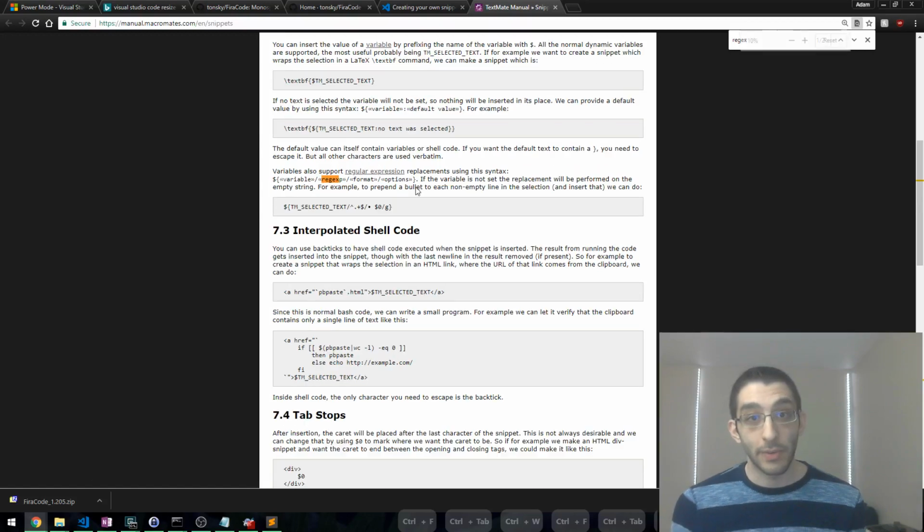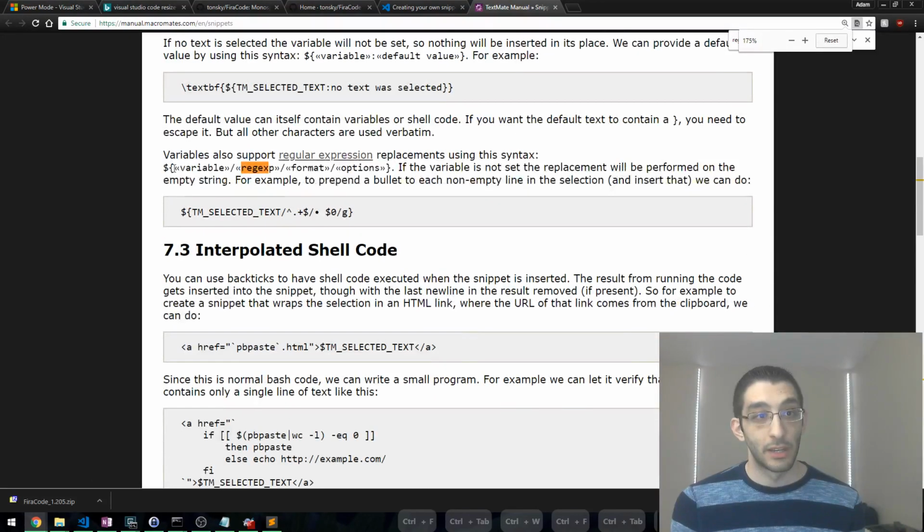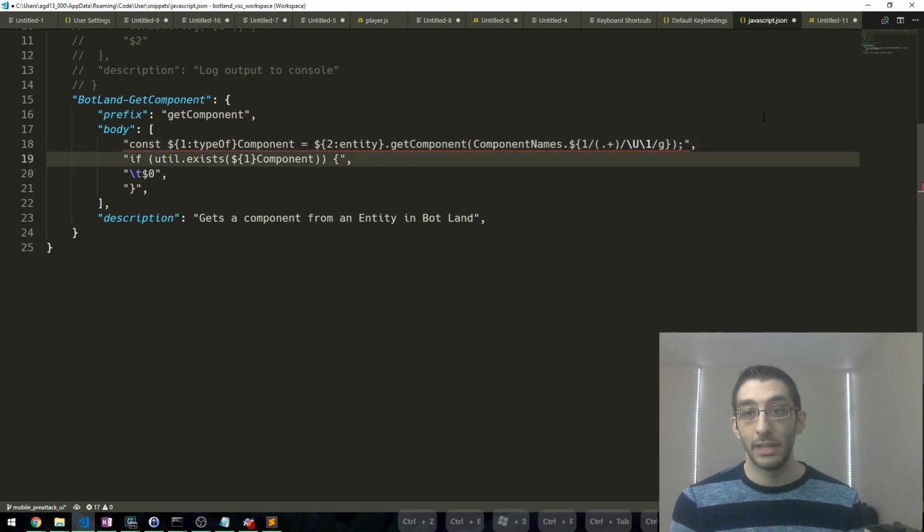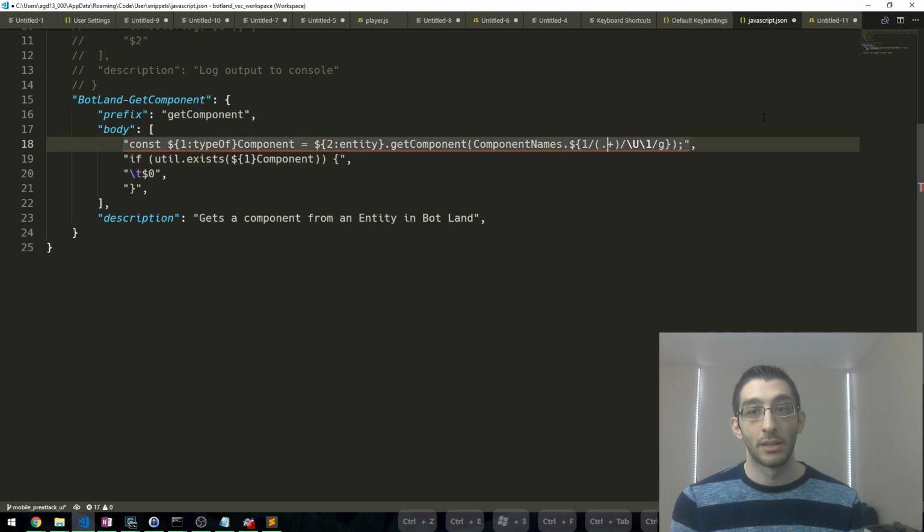Variables also support regular expression replacements. $ this, regex format options. Yeah, so why was this not working? I had slashes here, and it said that it hates me. I would have thought backslashes would work. Dot plus /u1.